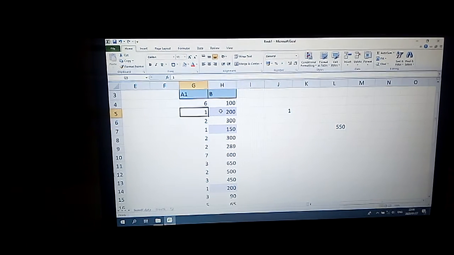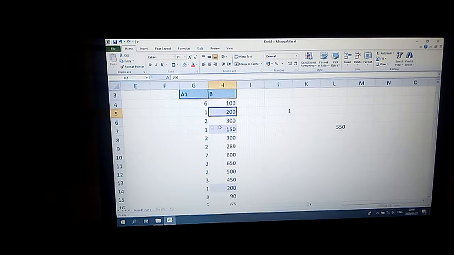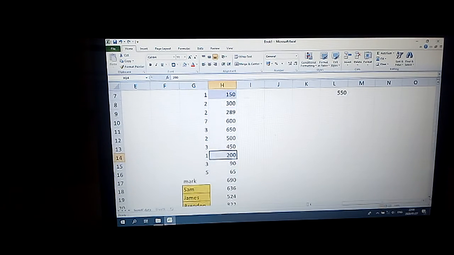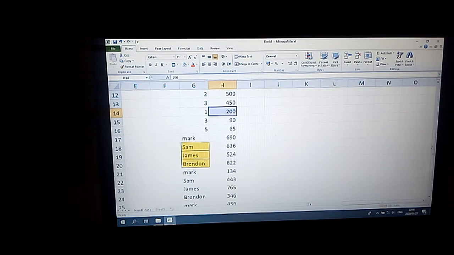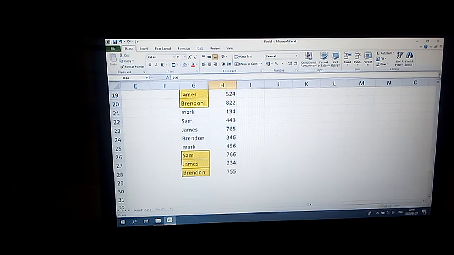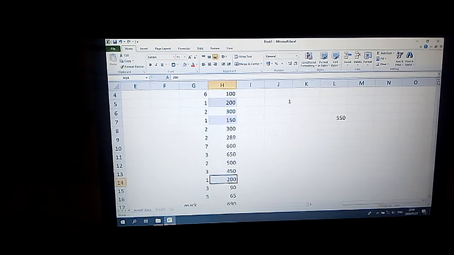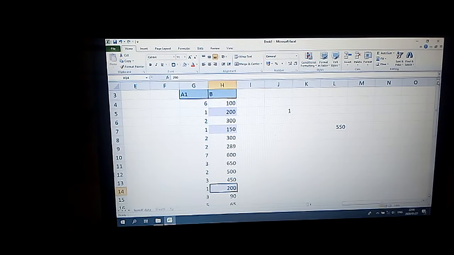There's a 1, that's 200, there's another one plus 150, and there's another one plus 200. And that sums up to 550. There's no other one in the given range, so that's all the ones that the formula could find, and it gives us the result back to tell us that all the ones make up 550.